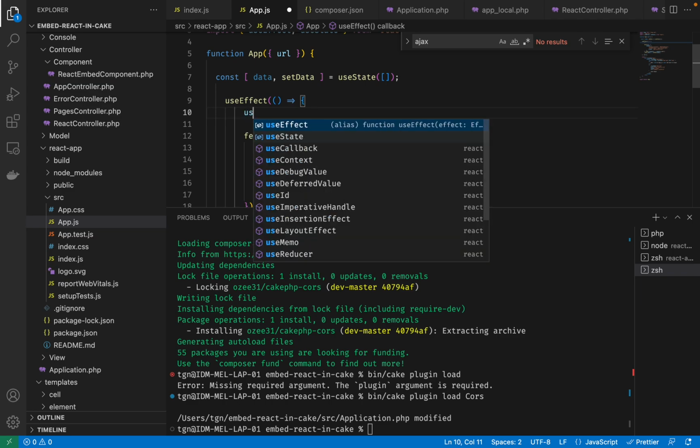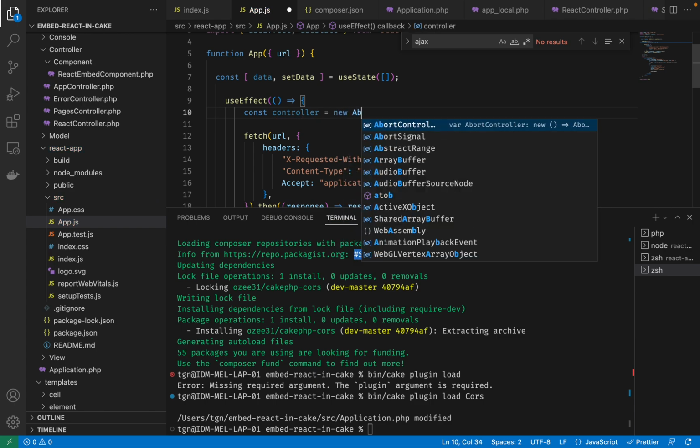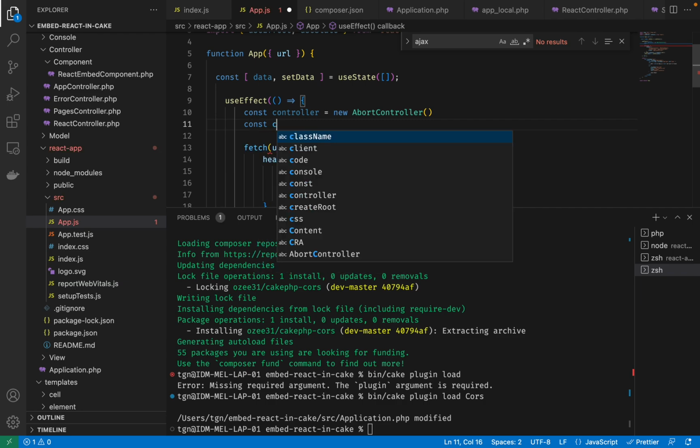So we're going to go const controller equals new AbortController, and then we're going to need a signal.